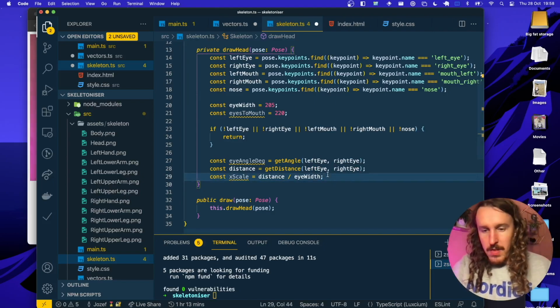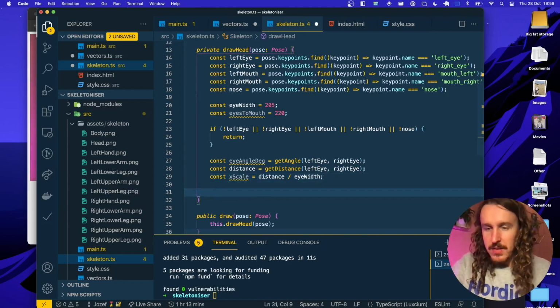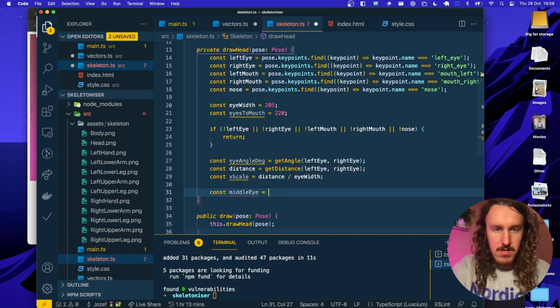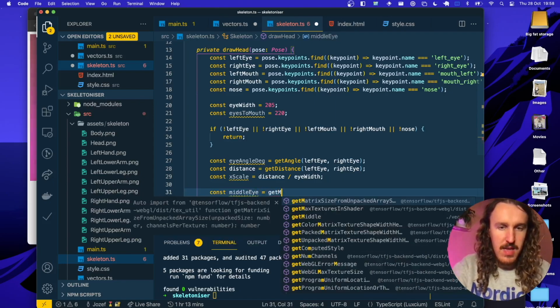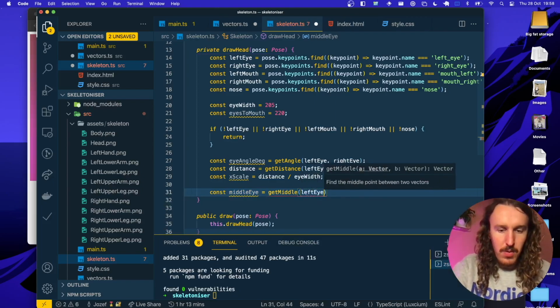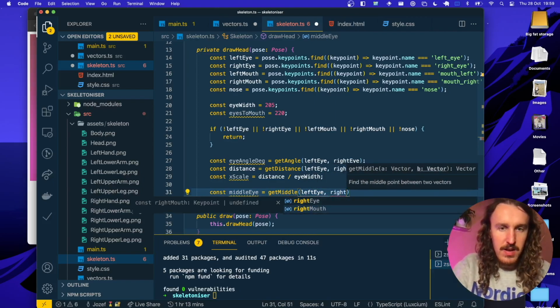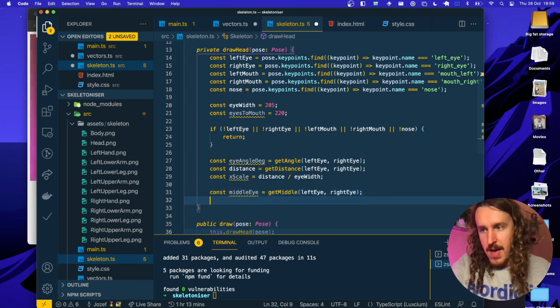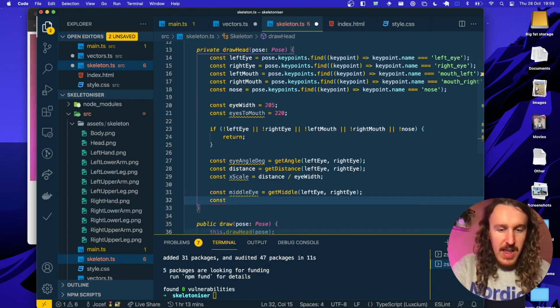So we've got the X scale. Now the next thing we need to do is get the Y scale. So we need to do a bit more for that. So the first thing we're going to do is use the get middle helper to get the middle point between the left eye and right eye. And then we're going to do the same, but for the mouth.